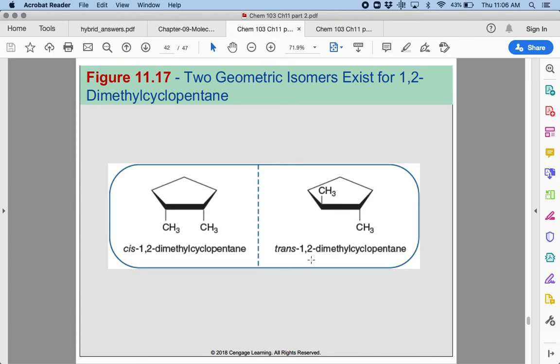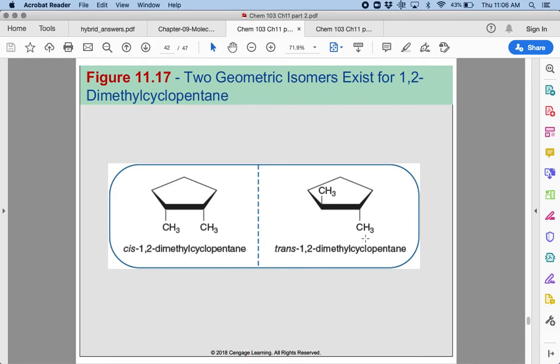So this is also 1,2-dimethyl cyclopentane, but they're different, right? In this case, think of the ring like a pancake. This has got both methyl groups pointing down on the pancake on the bottom side. This has one methyl group pointed down and one methyl group pointed up. So they're different. These will have different types of properties to them. They will react differently. They will have different shapes to them. All sorts of different stuff will occur.